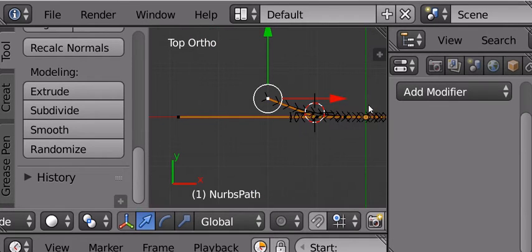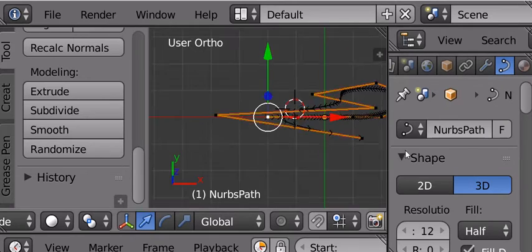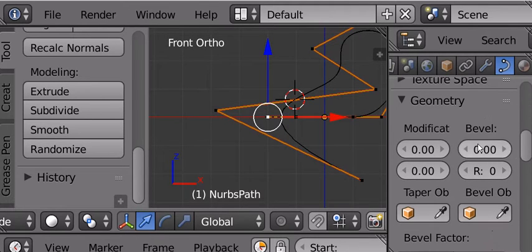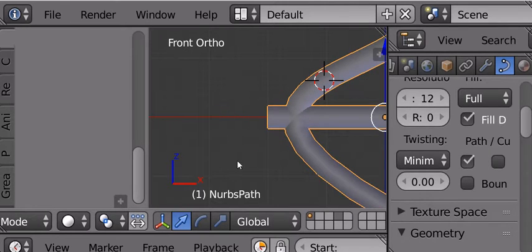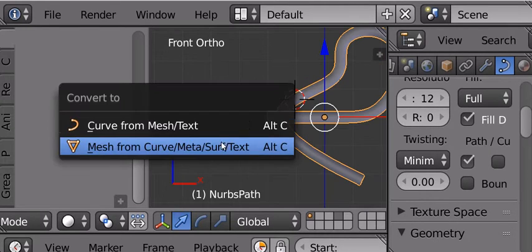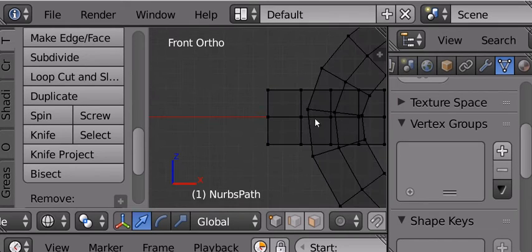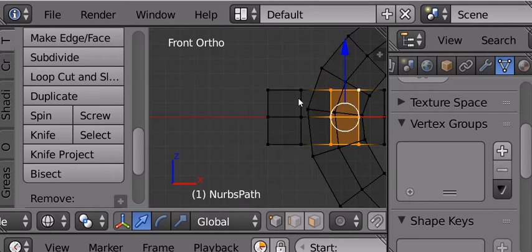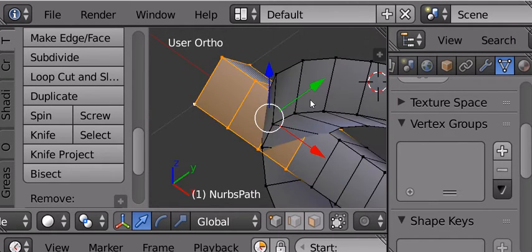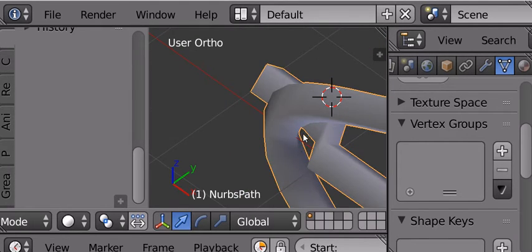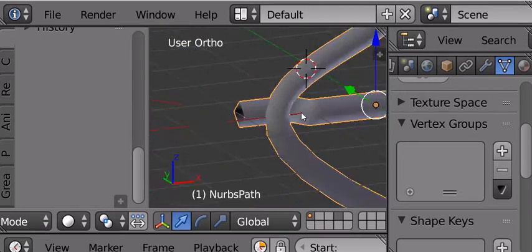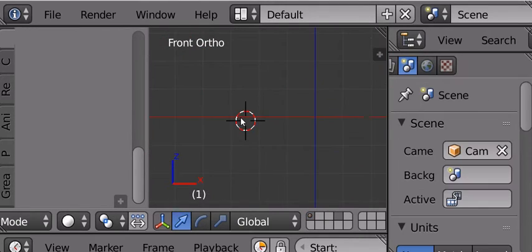If you do that, you go here, you add some bevel, make it full, and then you don't see it, and you apply it as a mesh, you have to go in and fix it and all that. And especially if the resolution is high, it is such a pain to get it looking smooth again. As you can see, that does not look smooth. So try your best never to let the curves overlap.